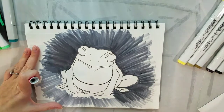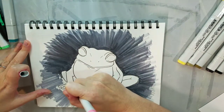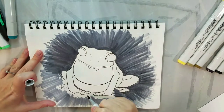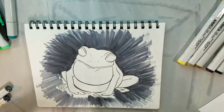And I'm using Canson XL Bristol for this. And it's thirstier than the Strathmore Bristols and the Strathmore mixed media papers that I'm used to. So it's definitely one of those papers that has a good tendency to run your markers dry. So you may want to avoid this paper for marker use.